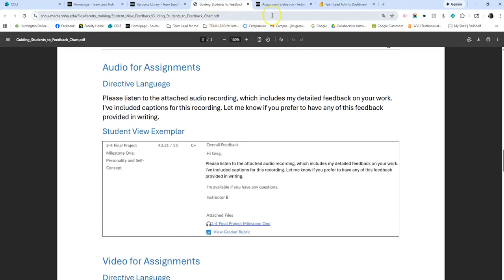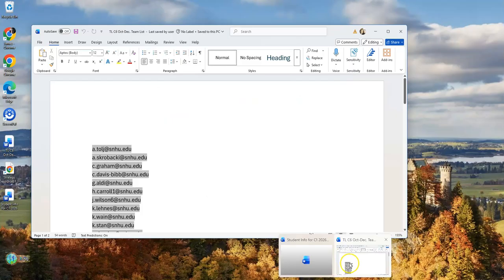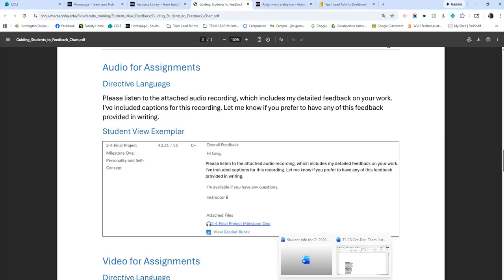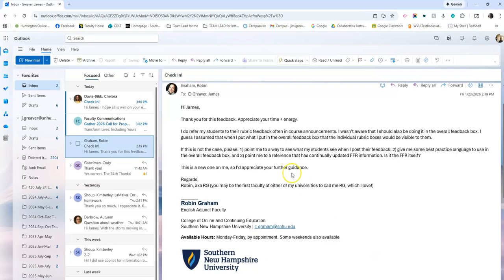That's how that works. Now, let me go back to your announcement. Okay, so there is, like I said, that I don't know of a way to see what your students see exactly.